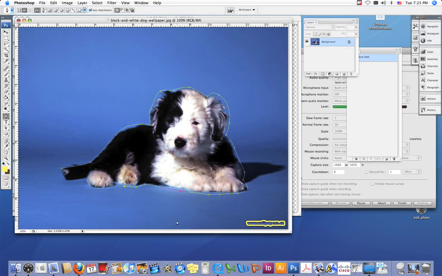Now, if you decide to use a cute, fluffy animal in your fantasy landscape, there's a trick. You can use your pen tool and make sure that the paths option is clicked, and get as close to the animal as possible without chopping all his fur off. See how here you can still see some of the blue background through? That's okay. I'm going to show you how to get rid of the blue background once we cut most of it out.